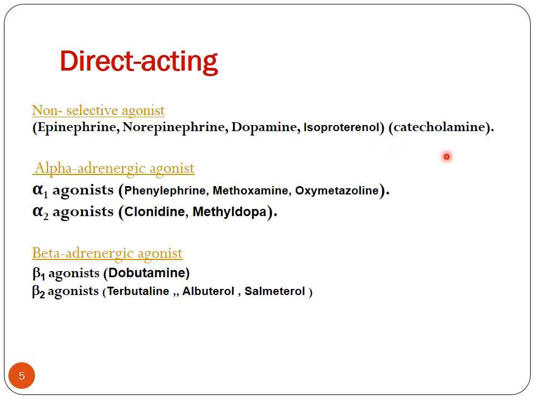The important character of these catecholamines is that they are very potent, but they have a very short duration of action. Why? Because they are rapidly metabolized or broken down by two enzymes, COMT or catechol-O-methyltransferase, and MAO, monoamine oxidase. Another feature is that they are polar, so they do not penetrate the blood-brain barrier. So they are very potent, easily broken down by these two enzymes with short duration of action, and do not penetrate the blood-brain barrier.